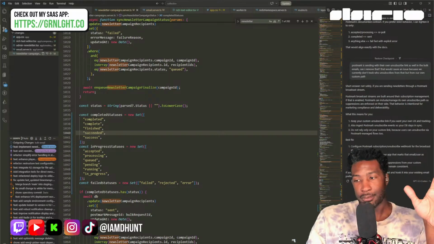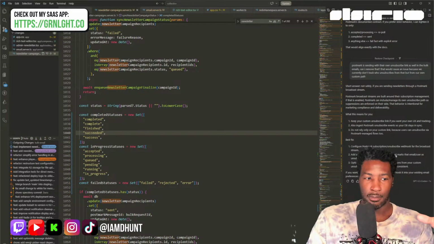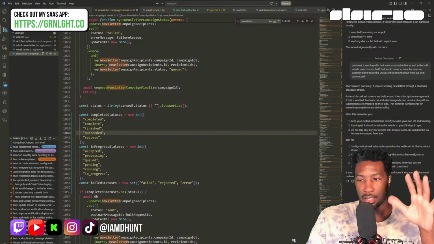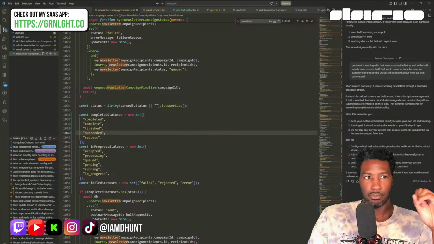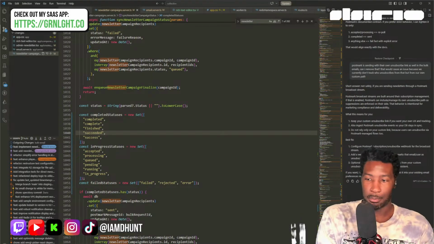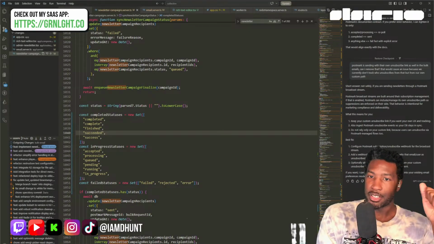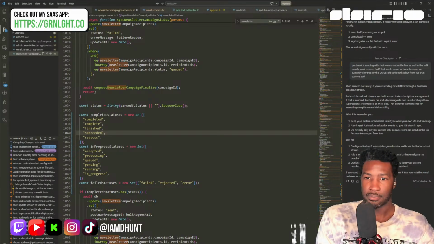Because if I leave my custom one, and let's say a user unsubscribes from that link, I currently don't have a way of passing it to Postmark, so it gets suppressed also in Postmark, even though it still shouldn't send because it's in the DB. It scans the DB to decide who to send it to. So not that big of an issue, because honestly, it still shouldn't send.